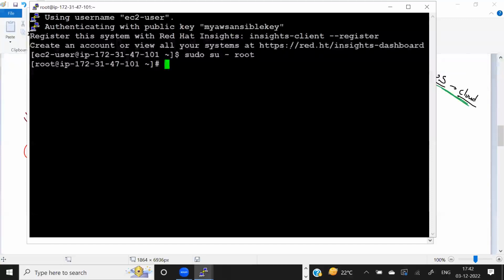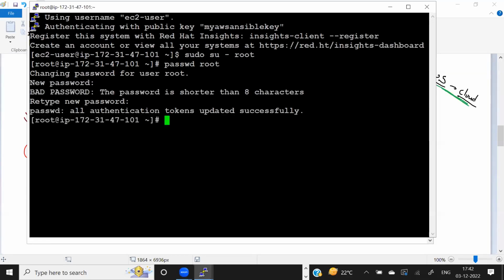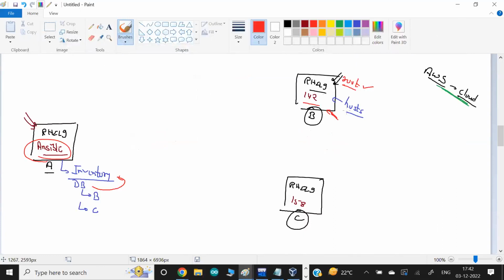So for this, first you have to set your root password. Okay, this is one thing you have to do. The second thing is you have to go to one internal file of SSH. So this is one internal file you have to go to in this computer, and there we have to allow in SSH that we can log into this account.